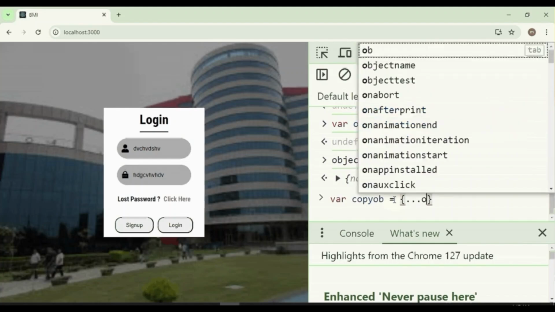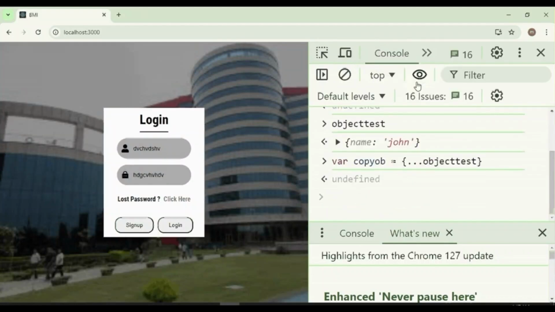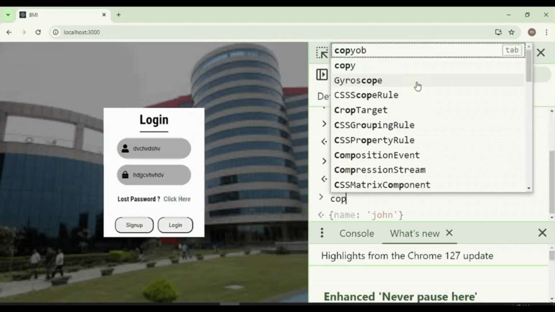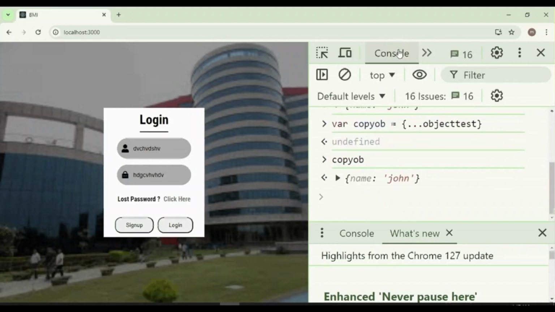If we look at what we have in this, it will be exactly the same thing as object test. So you can use the spread operator to copy an object.